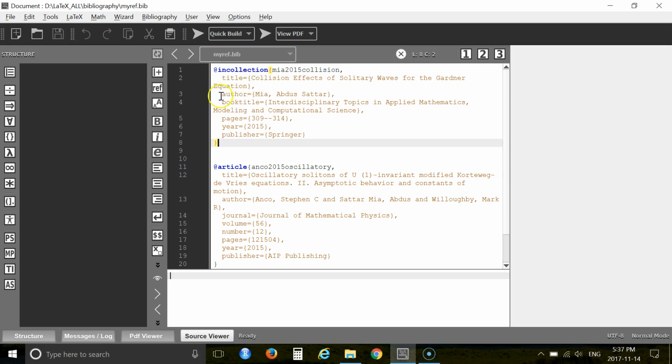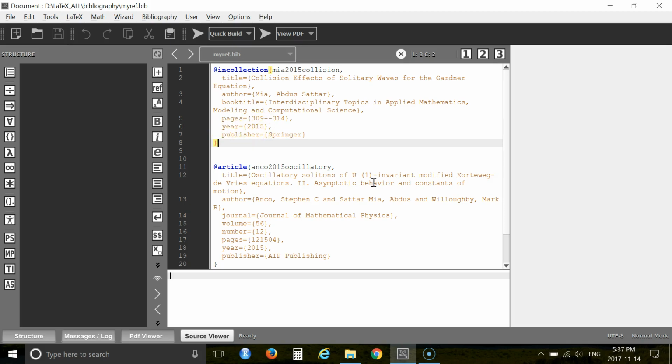You have to give the author name exactly like this. You can change the name here. Then you have to give the book title or journal title, page number, year, and anything more if you want you can add here, in a similar format: the name, equal sign, and inside the curly bracket.